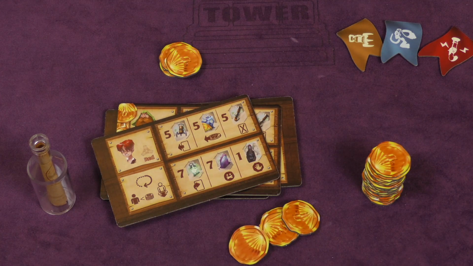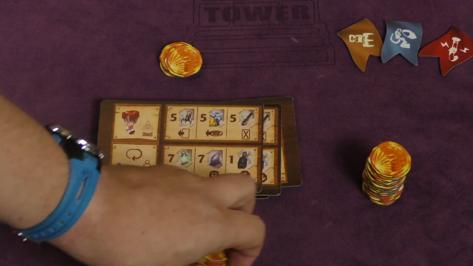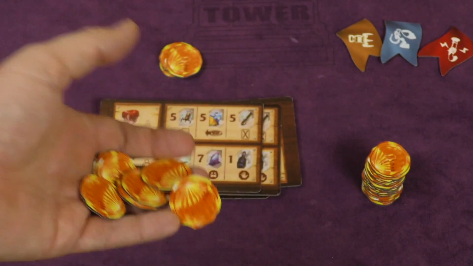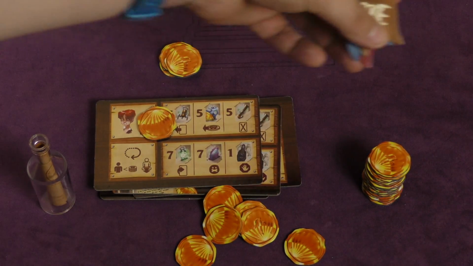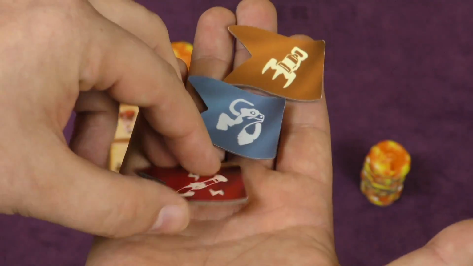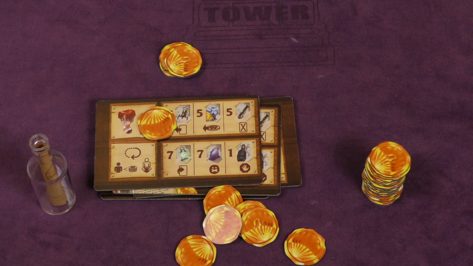This will continue until the Nomad Merchant shows up. At that point, the game is over. Everyone's going to count all the coins on the cards that they have, so the lanterns, the purses, and the actual coins that they've been collecting over the course of the game. Players will also get points. They'll get one of these flags if you have the most grappling hooks, most dragons, or most pistols. Each of these is worth 4 points. Most points is the winner.